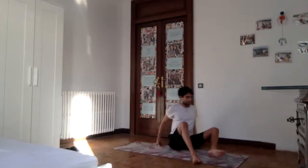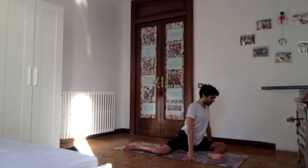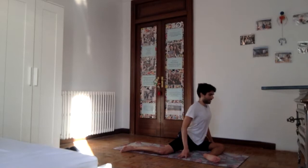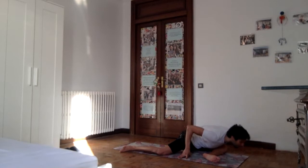Move back. No arms to switch. Turn to face the other leg. Find the two right angles with the knees. Find the right angle with your hips. Send the left thigh back in space. Pull the belly in, the chest up. Inhale and exhale. Fold over towards the shin.